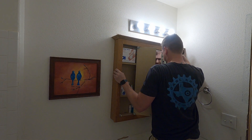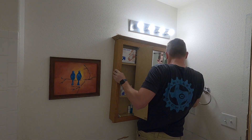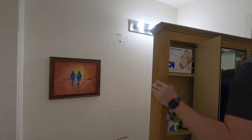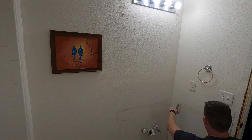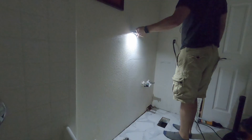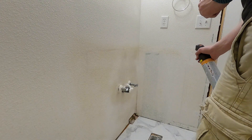Like the genius I am, I decided to leave everything in the medicine cabinet, which made it super light and really easy to get off the wall all by myself. There was a low area where the vanity was and holes where the medicine cabinet was screwed in. Even though I have textured walls, I make this as smooth as possible and use a light at an angle to see if there are any high or low spots. I then use orange peel in a can to finish up and blend in the texture.